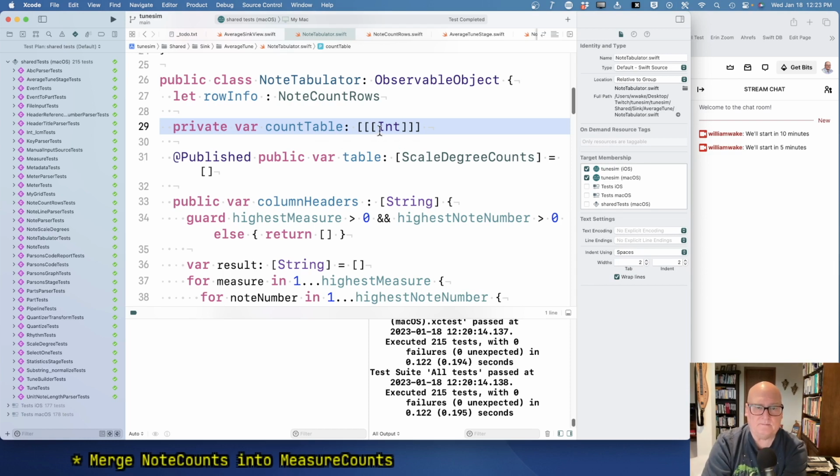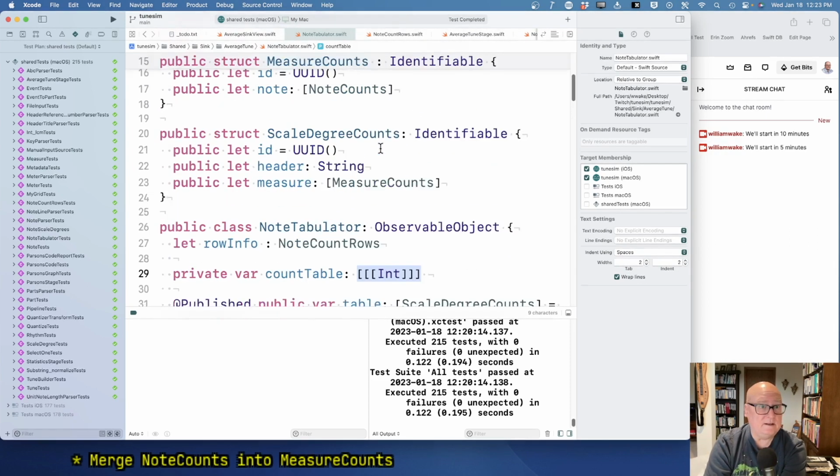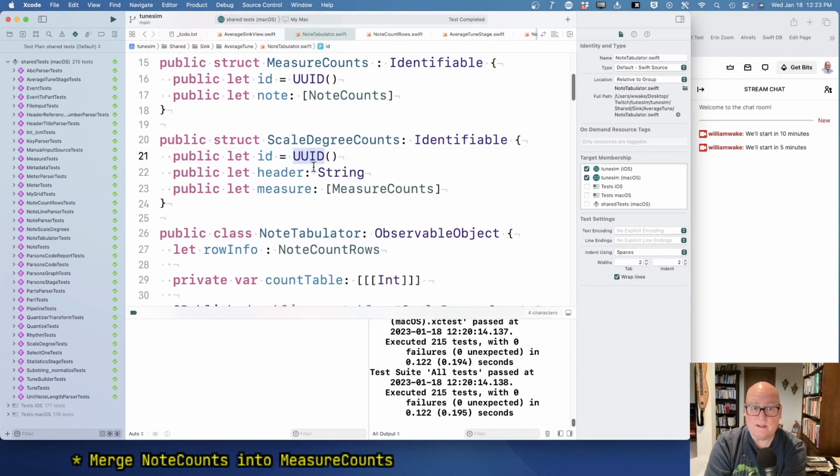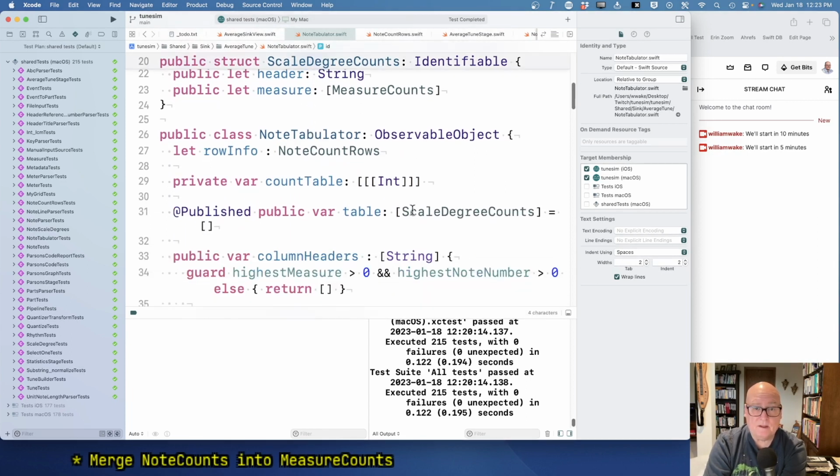And we realized SwiftUI just doesn't really like displaying this as its own kind of entity. It really wants arrays to be identifiable elements, okay? And so we added the UUID here. And it also just wants the one level, okay?